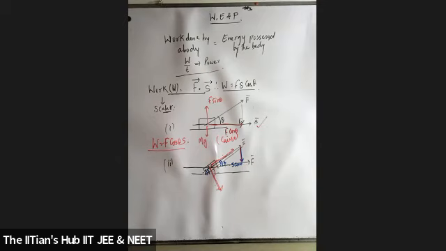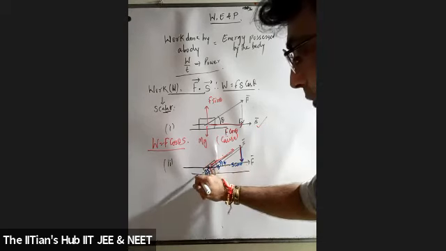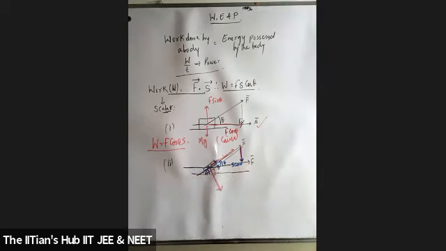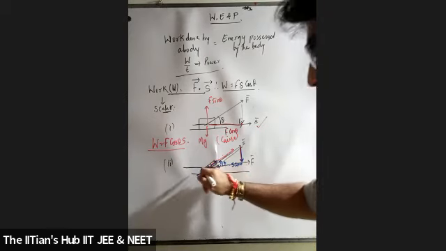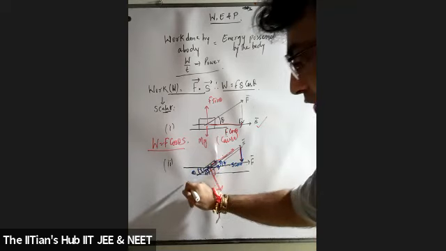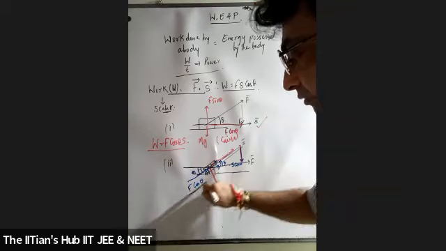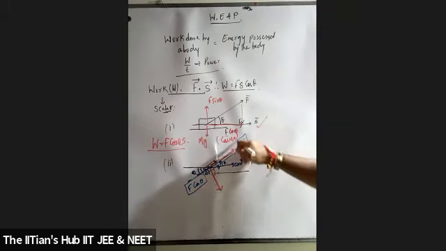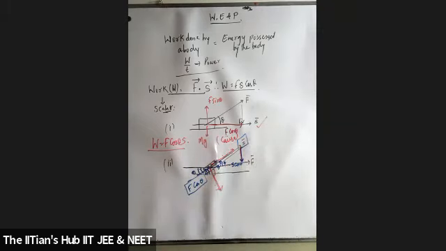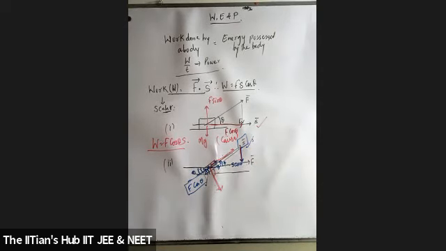Yes. We can consider. Or if you take F, students, I can consider two components of F. That is, I can take one in this direction. Agreed? So if I take this as theta, this will also be theta, students, vertically opposite angles. So can you tell me what this component is? So this is F cos theta. Is this F cos theta now in the direction of displacement? Yes. If F cos theta is in the direction of displacement, students, is work said to be done? Yes, work is said to be done.